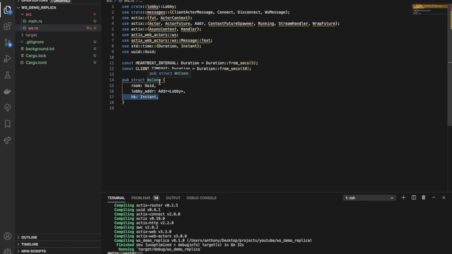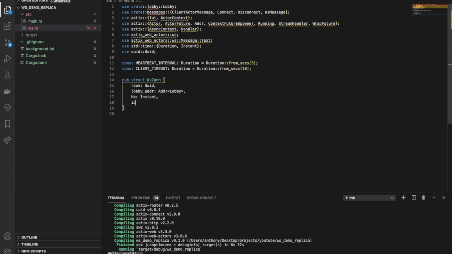That would clog up our server, and we don't want that. So with this heartbeat instant, we're going to start a loop a little bit in the future where we send a message to the client, and the client is going to send back a message every single time that mimics the message that we sent. If we send a message and the message never comes back, that means that our heartbeat failed and we need to terminate this connection.